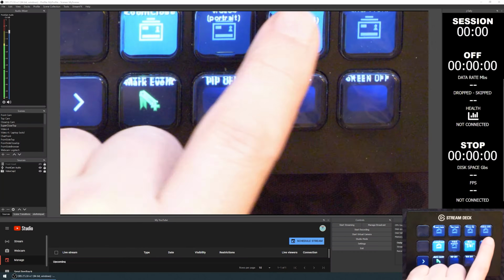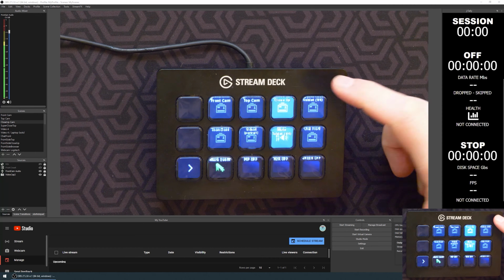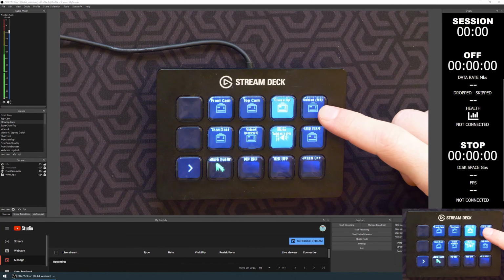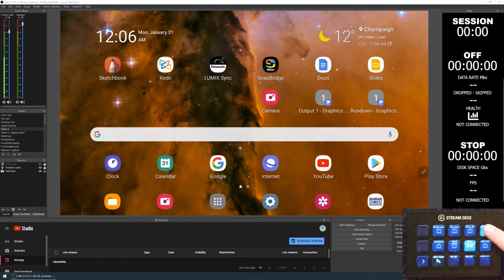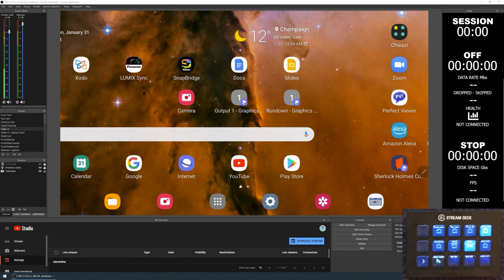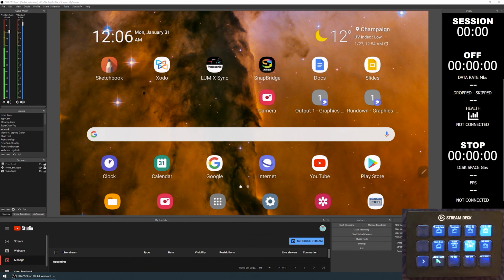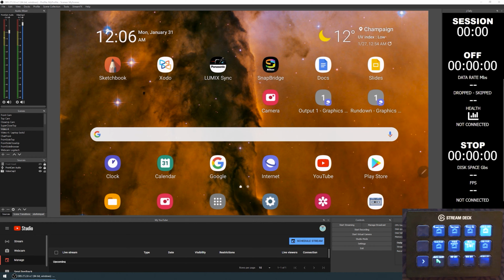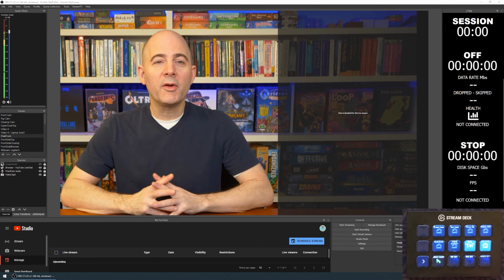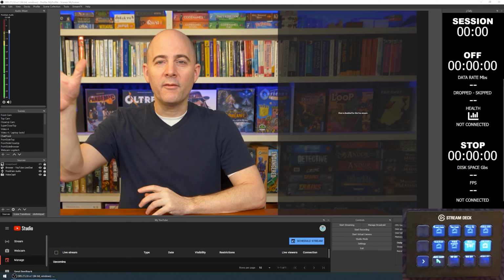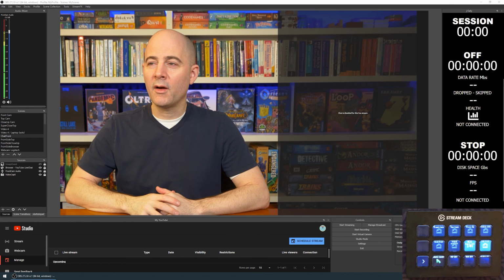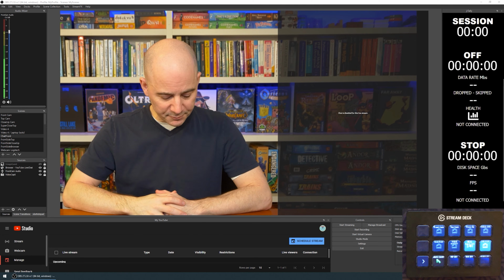I've got a button here for a fourth source, which is a tablet if I'm playing a game that needs a tablet, or sometimes a laptop if I want to connect to the internet and use a laptop. I've got a screen here where if I'm connected to a YouTube live stream, I've got a split screen where I'm showing the live chat on the side.